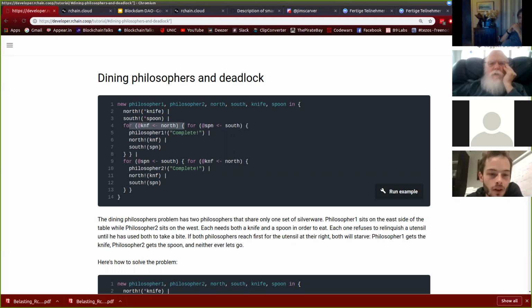Because this piece of code, we're doing this sequential, this one sequential, and this one sequential, and only after all the comm events are resolved in this scope, then we're going to look into the next scope. They're not sequential, though.